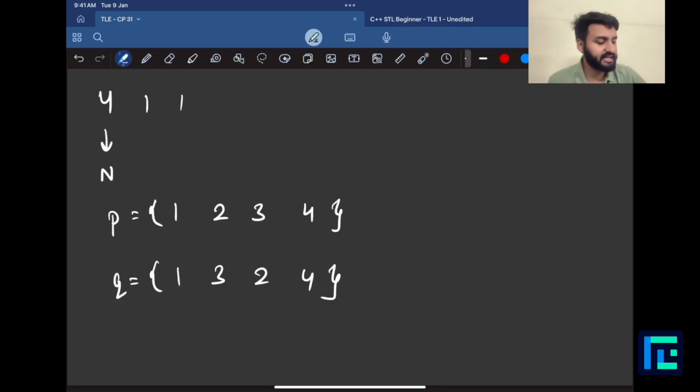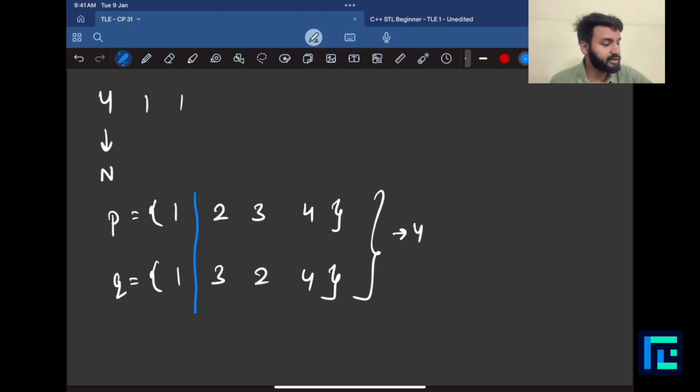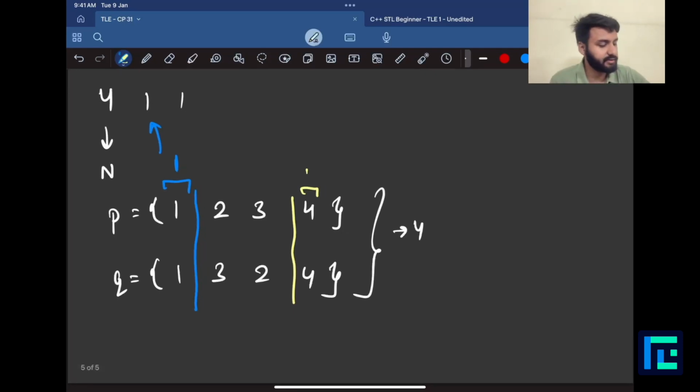Why? Because first of all, it satisfies the condition, both of them are 4 sized. But if I ask you what the longest common prefix you can create is, that is up till here, and the longest common suffix is up till here. So the length of the longest common prefix is 1, which is A, and the longest common suffix, which is 4, 4, the same array up till here, because after that it's 3, 2, which doesn't match. So this is also 1, which is exactly your B. So such a P and Q permutation formation gives you a viable correct answer for the 4 1 1 case. Hence, you would simply say the answer is yes.